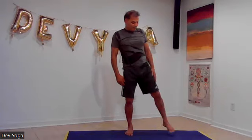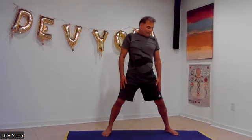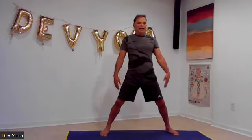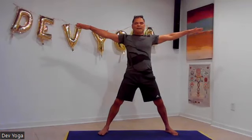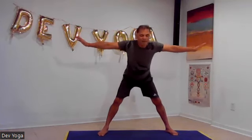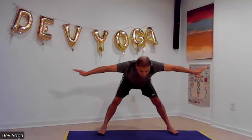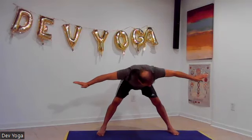Before we do our hamstrings, let's do one exercise with your feet apart. Even though it's a part of your hamstring stretch, it also works on your lower back. Arms apart. We're going to go down. We always do this exercise also. So go as far as you can.